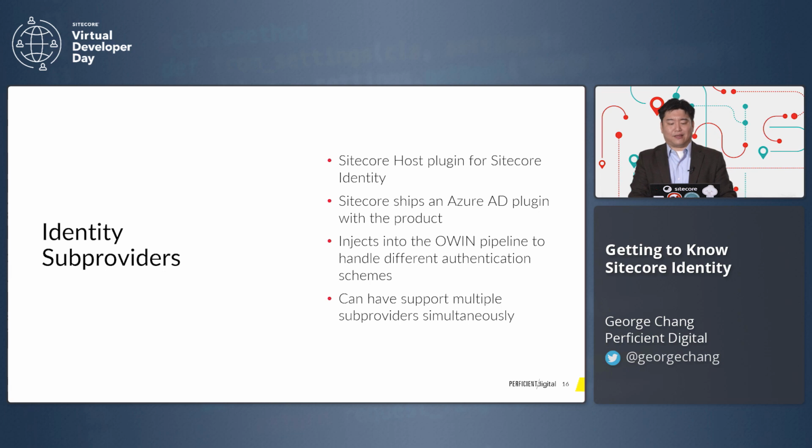Much like federated authentication, Sitecore Identity can support multiple subproviders simultaneously. So this makes it useful if you have multiple tenants on your Sitecore instance that are backed by different user stores, or you want to quickly integrate users that are external to your organization to be able to use your Sitecore instance.